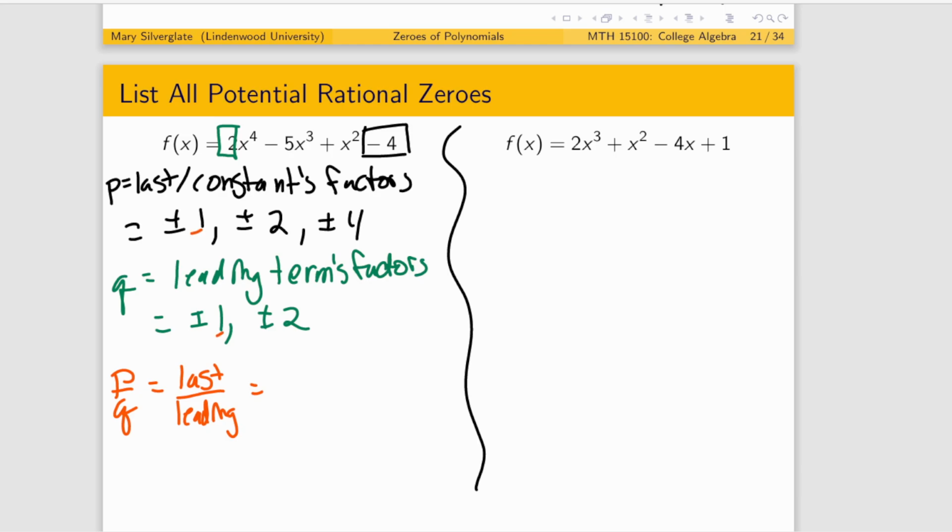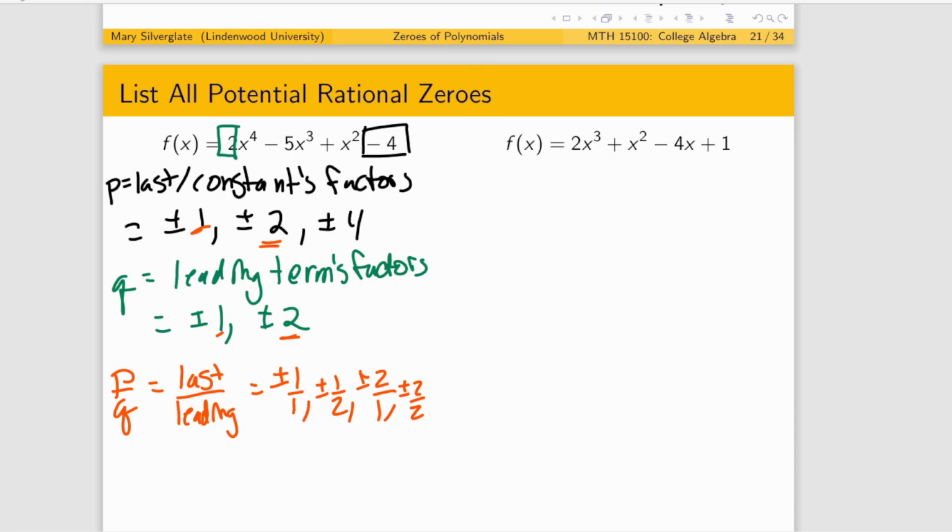So we do 1 divided by 1, then 1 divided by 2. Then you move on to the next term. 2 divided by 1, 2 divided by 2. And even though you'll notice that we're starting to repeat stuff, I don't simplify just yet. I simplify at the end. And then you do the last term, 4 divided by 1, 4 divided by 2. Now you start to simplify these guys.